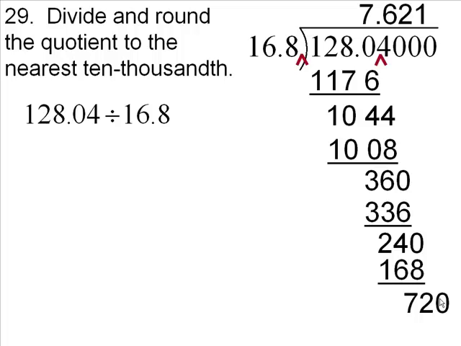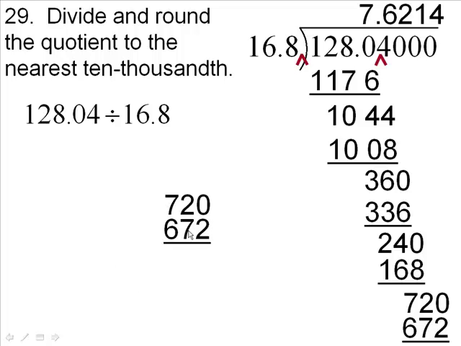Bring down the 0. Divide this by this is going to go 4 times. 4 times 168. Let me write that number right here. 4 times 168, 672. Now when I subtract that, I'm going to write down the difference over here. Copy these down over here because I ran out of room down here. Subtract 10 minus 2 is 8. 11 minus 7, because we have to borrow 1 from there. 11 minus 7 is 4.